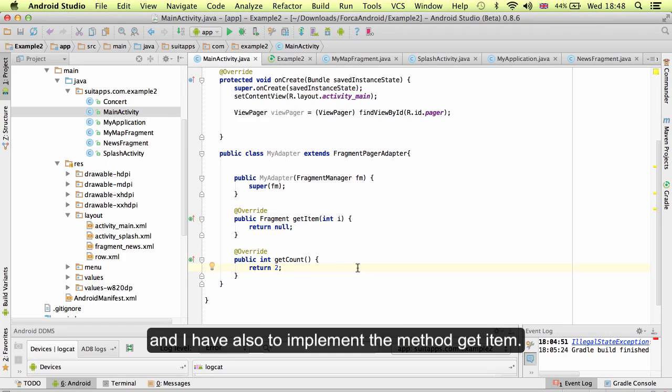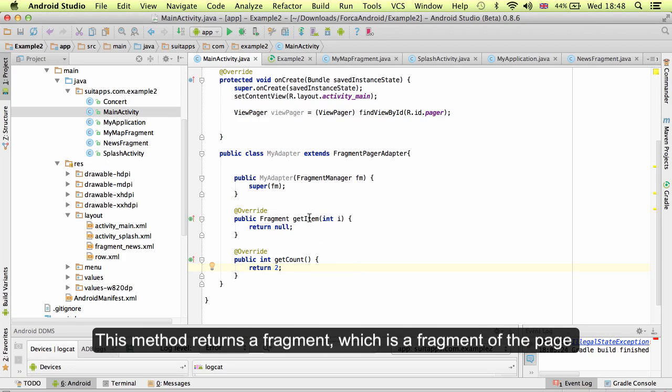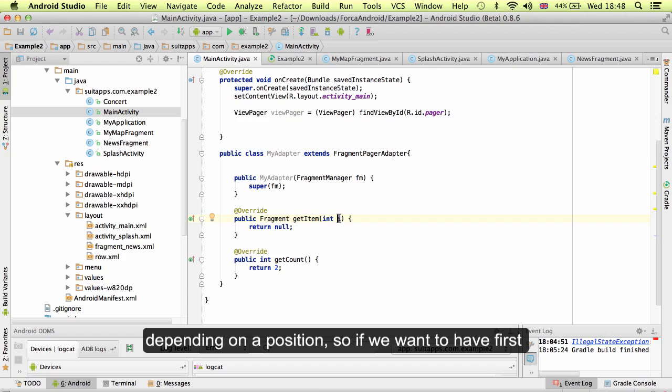And I have also to implement the method getItem. This method returns a fragment, which is the fragment of the page, depending on a position. So if we want to have first the news fragment, on the position 0, we will return news fragment. And secondly, on the position 1, we will return map fragment.